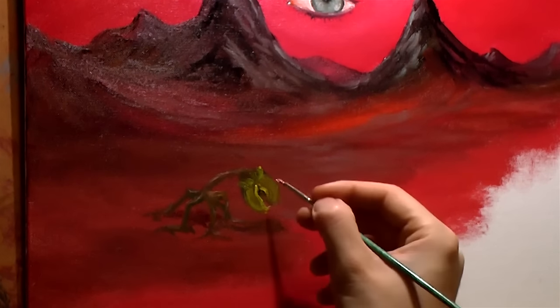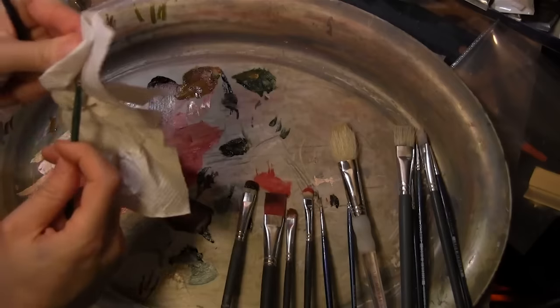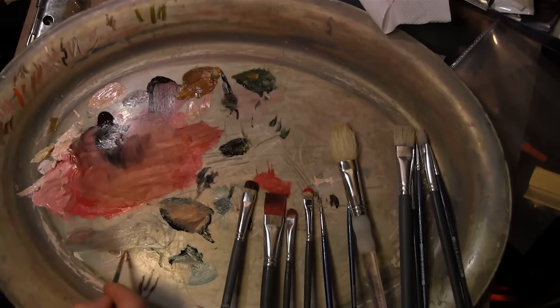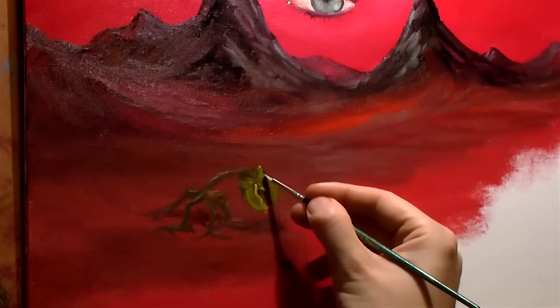Use a little bit of light just to. Could do with a green more than anything, actually. Just wipe off some paint and then pick some white up. See if we can get some of this eye colour. And we can have some there.